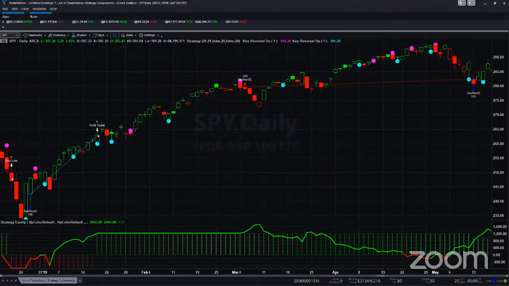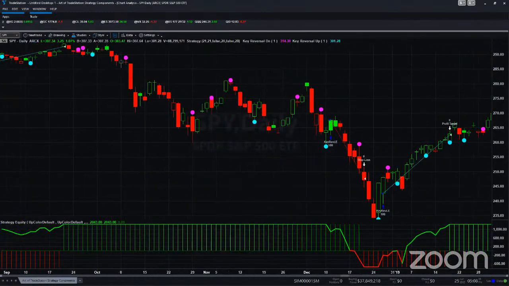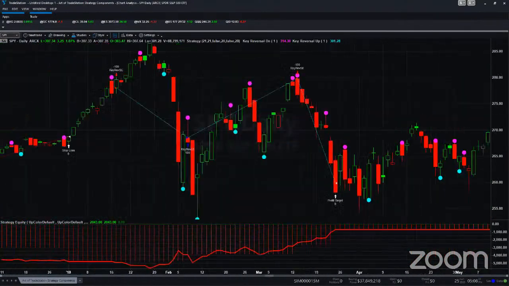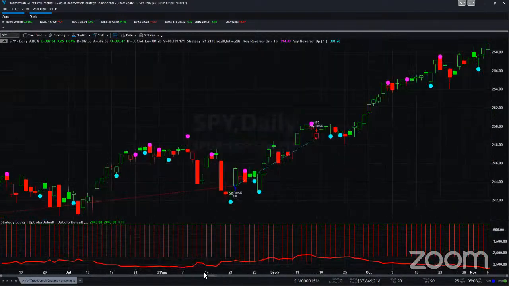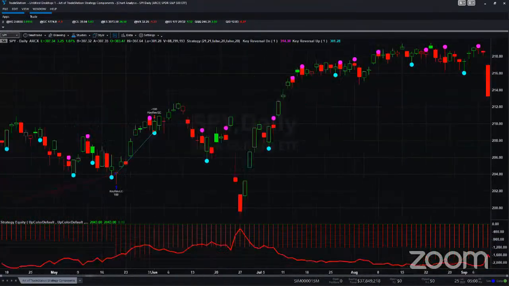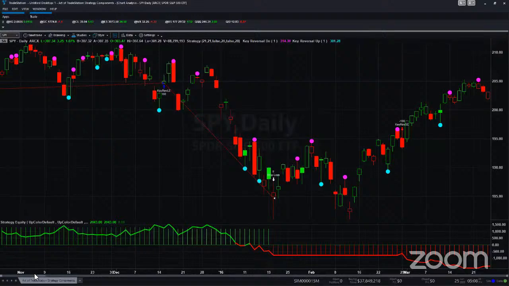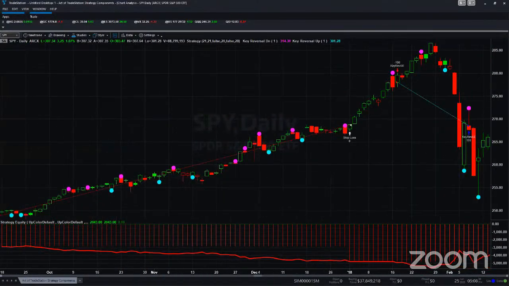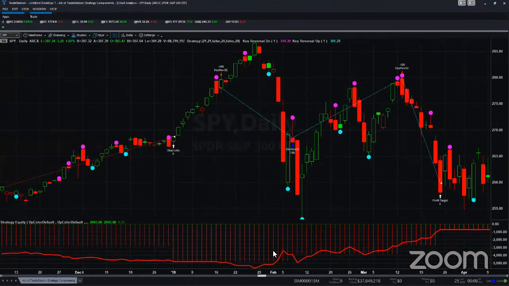So if I scroll through the chart here, you can see that the strategy has had periods where it was underwater, mostly underwater. It was okay at the beginning there, but it gives us an idea, and we can look to see how the strategy did. Here we had a larger losing trade that closed right there.